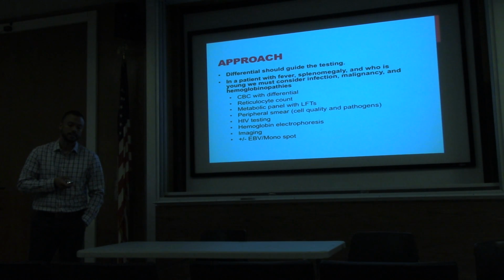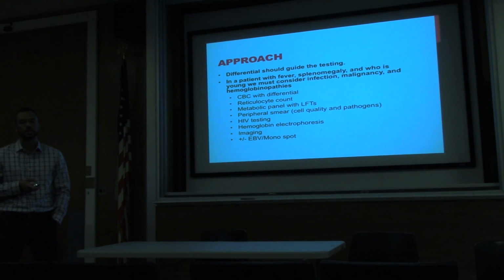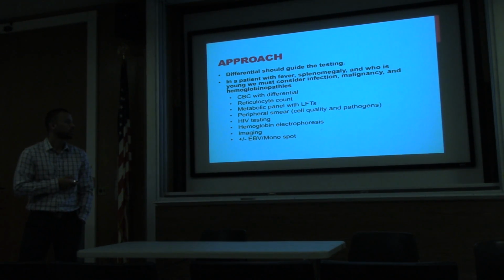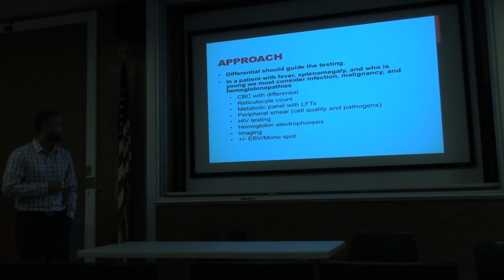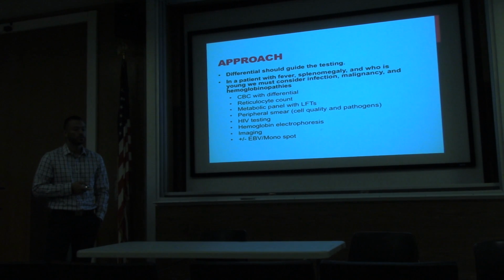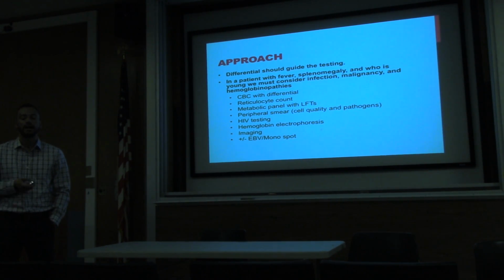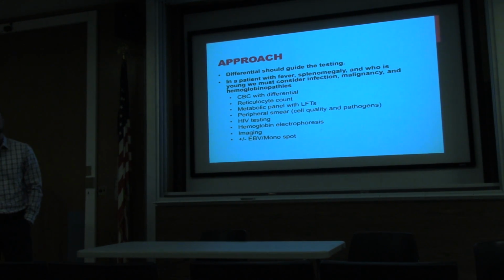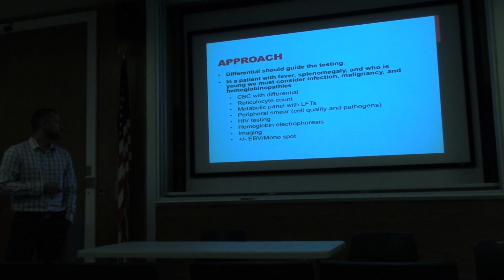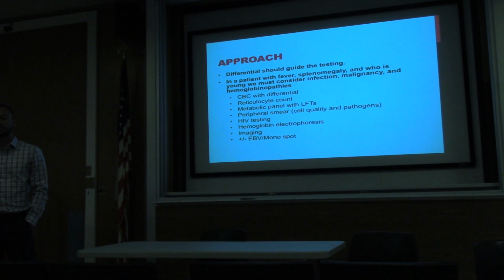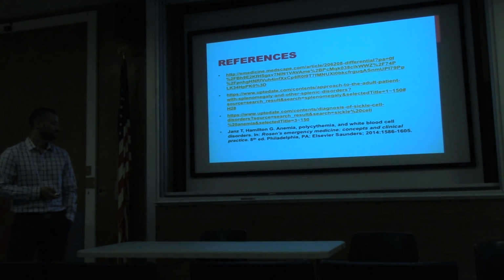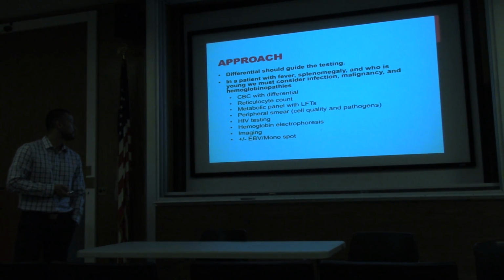In a young guy, especially in our population, you can never discount acute infection, especially with HIV. And then hemoglobin electrophoresis, you should always think of whenever you have people of Afro-Caribbean or African descent with splenomegaly and unexplained hemolytic anemia. Imaging, of course, and something that sometimes tends to be forgotten would be the monospot, because that can cause very painful splenomegaly as well. Oh boy.